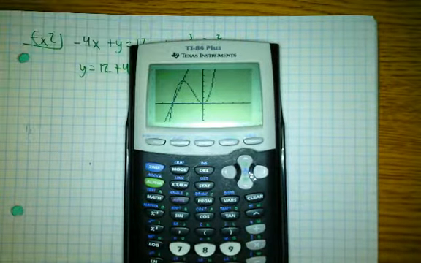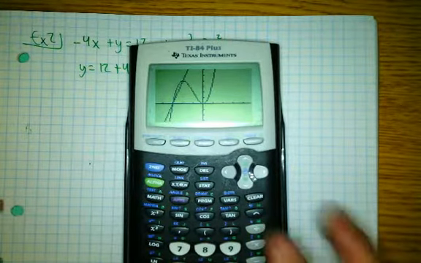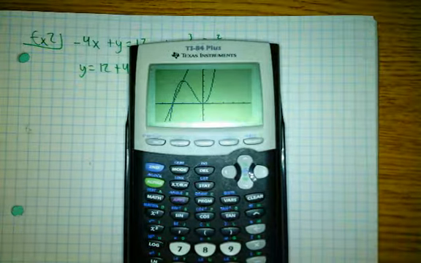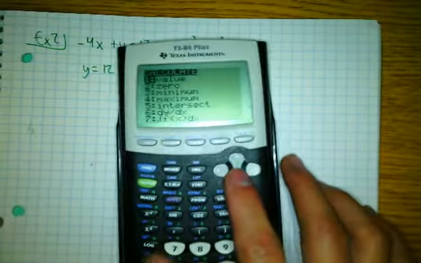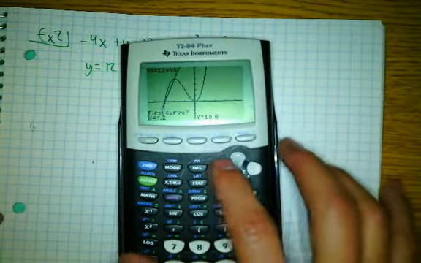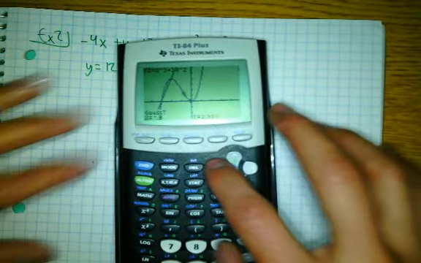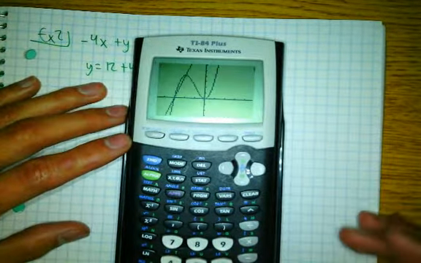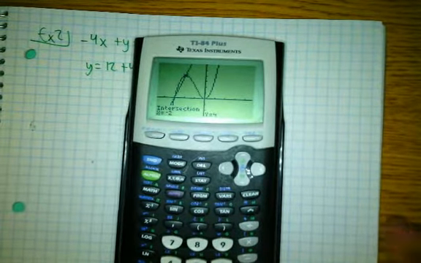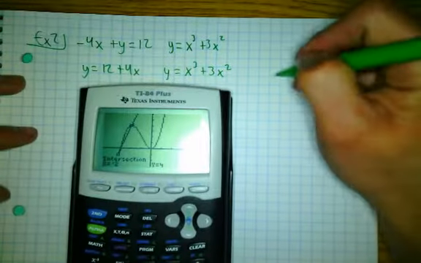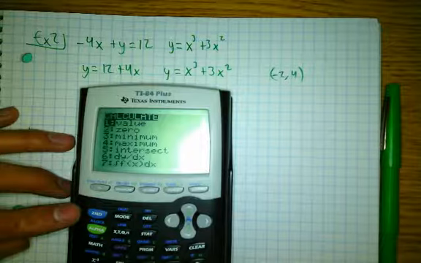Okay, do you see that little area in between? Yes? I need to figure out what that is. So, the first thing I'm going to do is figure out where they are intersecting. And with the calculator, you do second calc, and we're going to calculate the intersection, so number 5. So I'm going to just hit enter, enter, and then move this to that intersection. So it's intersecting at negative 2, 4. Cool? Alright, so I'm going to write that down so I can remember. So negative 2, 4.